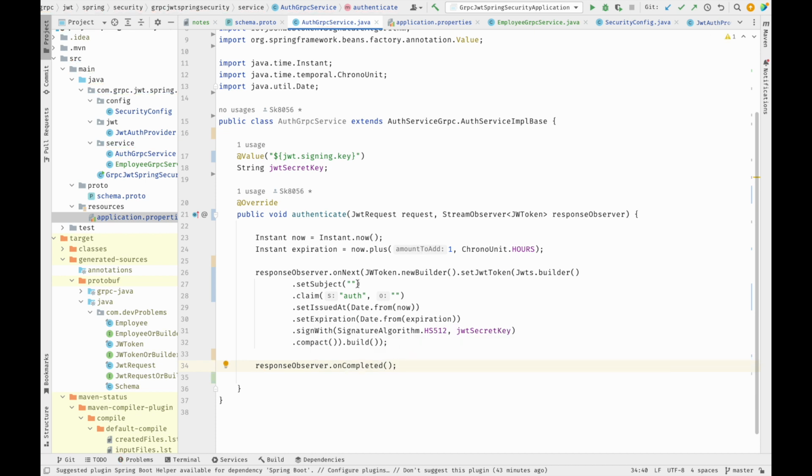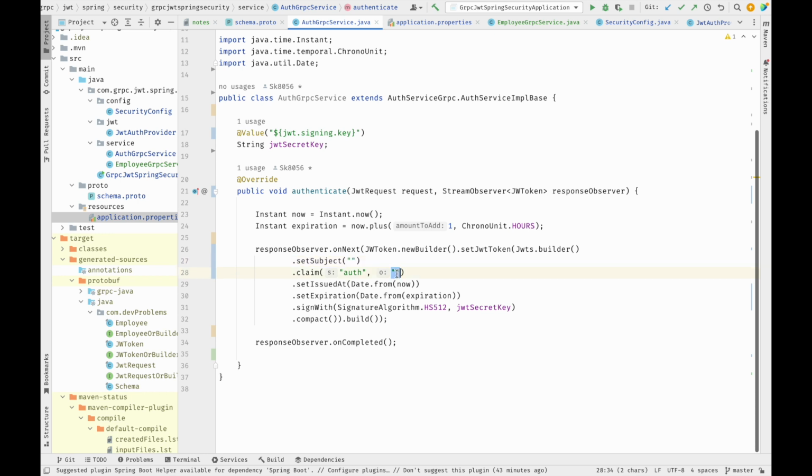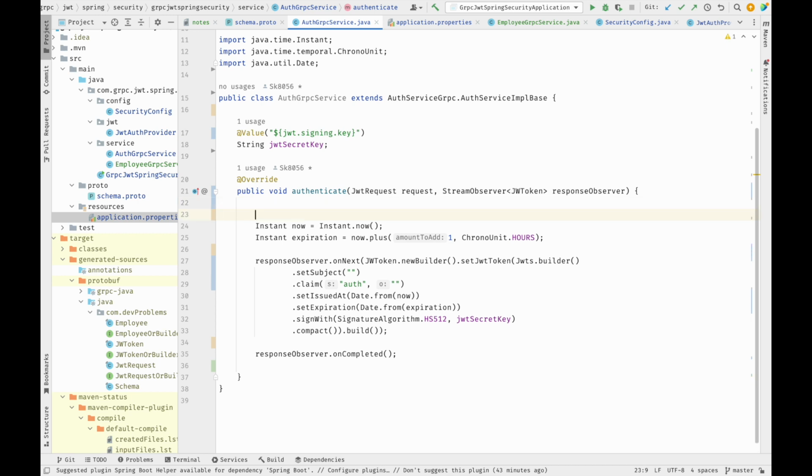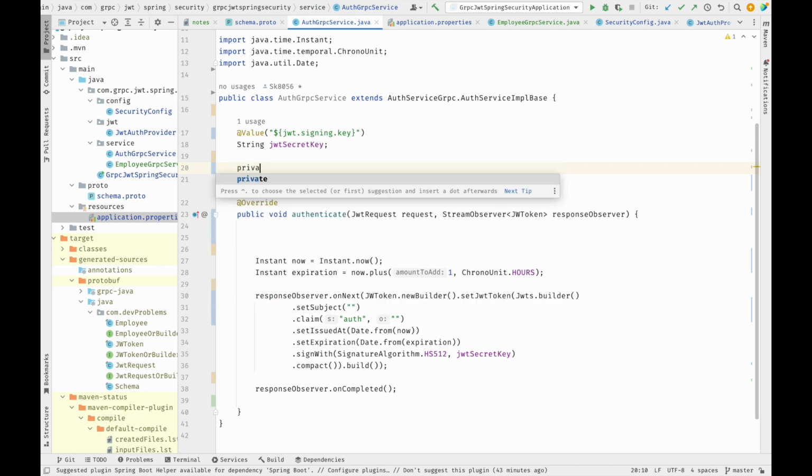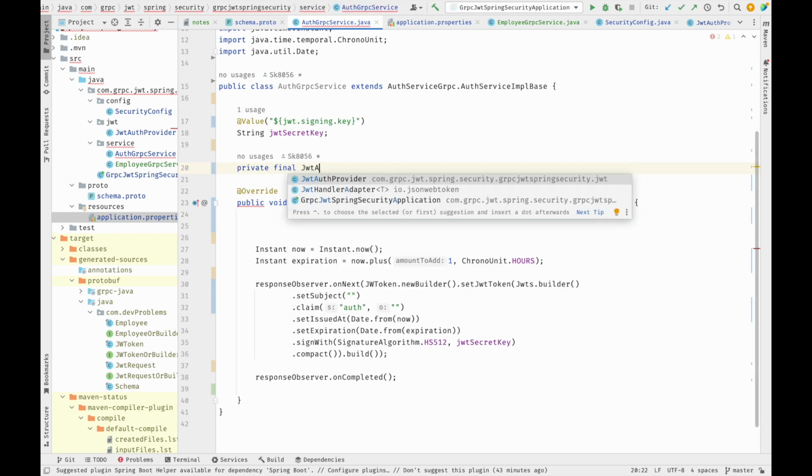Now we know how to create the JWT, but we haven't given the information of the user yet. We have to give the information of the user, as in the name of the user and the authorities or roles the user carries, right? All these things we have to do in the JWT auth provider, so we have to autowire that JWT auth provider.